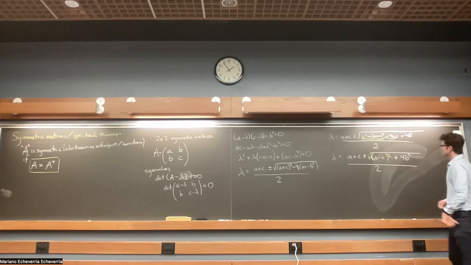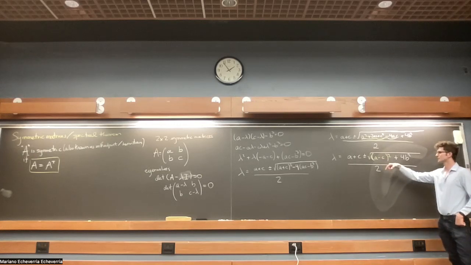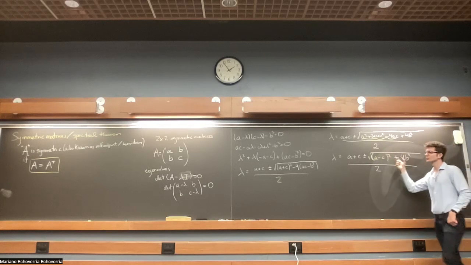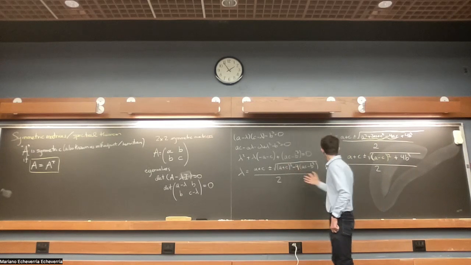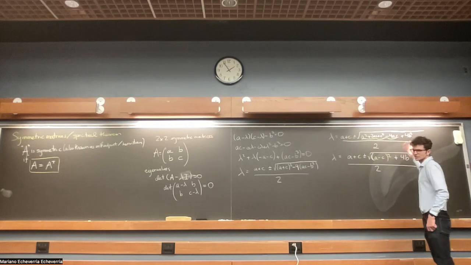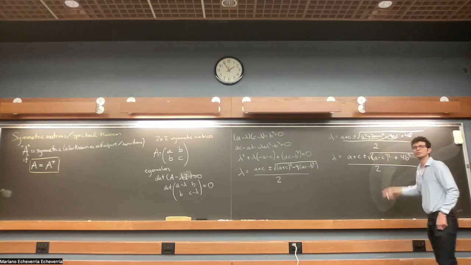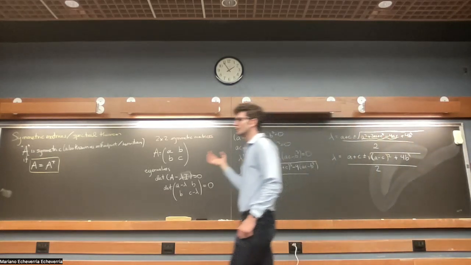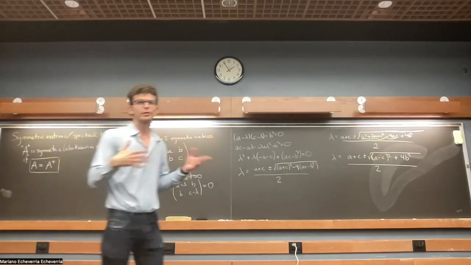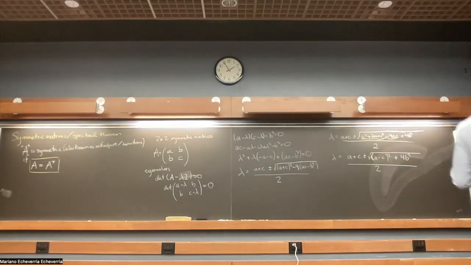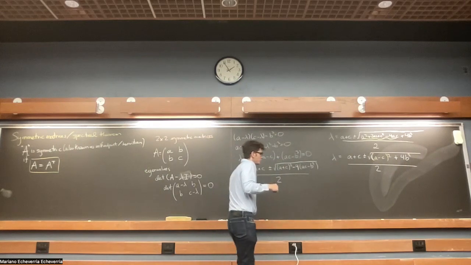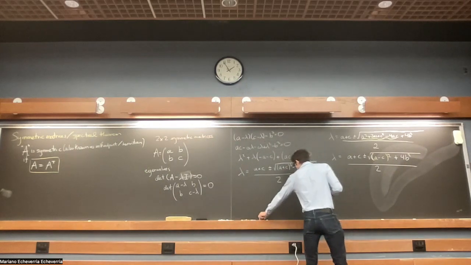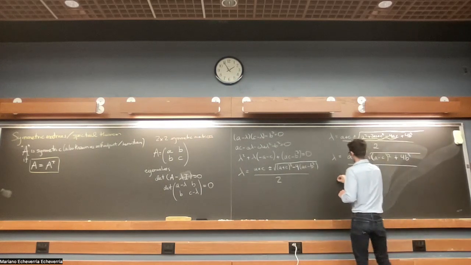The nice thing in this expression is that if you write it this way, you can see that the stuff inside the square root is non-negative, which is not so obvious if you write it the other way, because there you're subtracting two things. Here you're just adding the square of a number plus the square of another number. So the discriminant is non-negative in this case. When you have a non-negative discriminant, if you remember the quadratic formula, that means you have two real roots. So what this is saying is that any 2x2 symmetric matrix has two real eigenvalues.